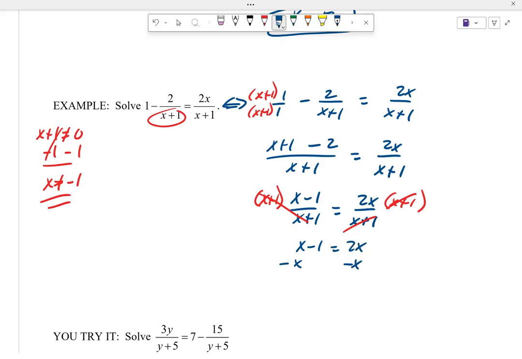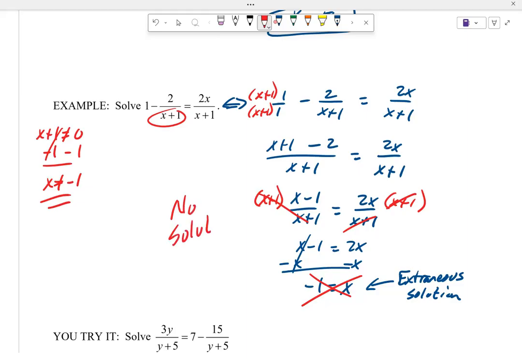And so I'm going to get all my x's on one side. It looks like x ends up being negative 1. Now, remember in red, we said x cannot be negative 1. So this is what's called an extraneous solution. It's a solution that appears to be a solution, but it does not satisfy the original. I've got to throw that out. That's an extraneous solution. Well, there are no other options for solutions. That was our only option, so we just say no solution then. X could not be negative 1. We knew that from the beginning.